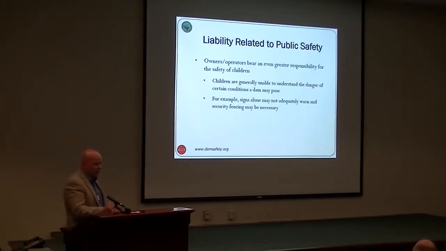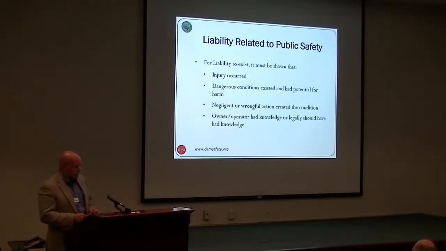The point that this gets to, though, is children are unable to understand the danger of certain conditions. My two certainly do, or don't care. So signs are not going to be enough. So owners and operators do have a somewhat greater responsibility for the safety of children. I don't know how you deal with that exactly. Bluntly, that's one of those cases you really got to get an attorney involved. At some point, the parents have to be involved.